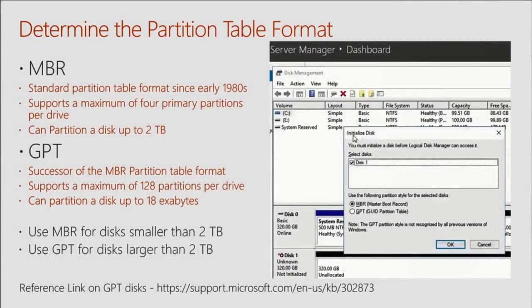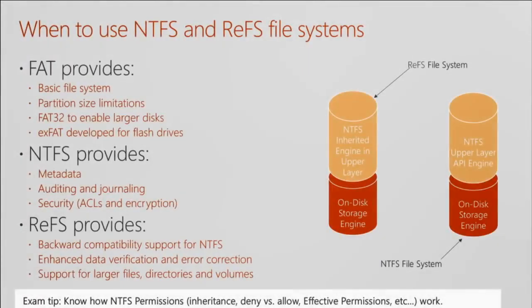Some of the easier parts, which you should be able to master quite quickly if it is new to you, is knowing the difference between MBR and GPT. One very quick way of understanding that is how big is the disk you're trying to set up here. If it's larger than 2 terabytes, you have no choice. You have to have GPT partition tables anyway. MBR would be game for anything smaller than that, and GPT is also valid for smaller ones too. When you provision a new disk, it'll ask you how you want to play that.